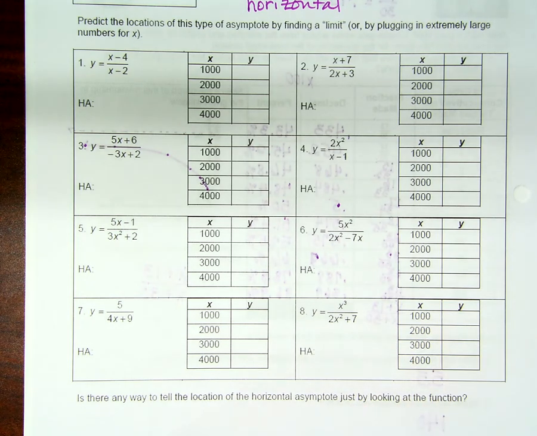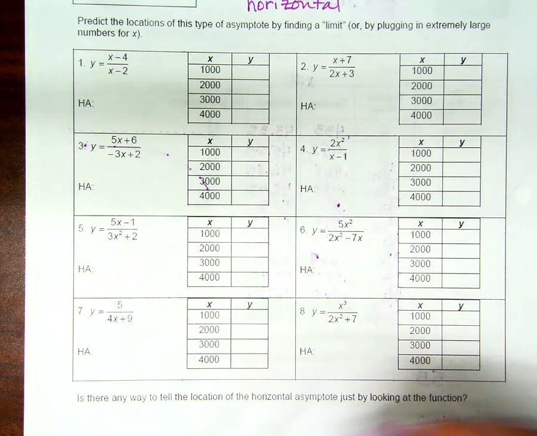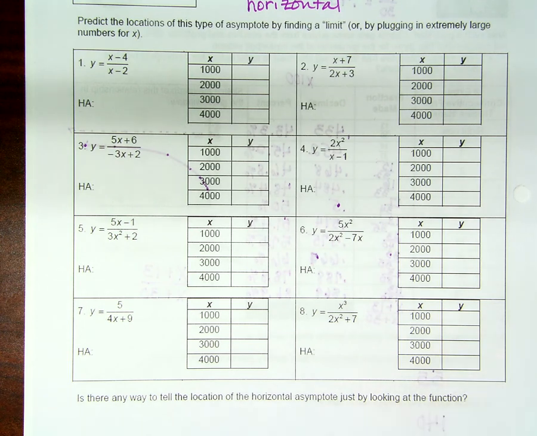Predict the location of this type of asymptote. Here's where we're going to gather data, see if we can find the pattern. Here's where we're doing it the really long way, so you guys don't have to do the long way, but so you can see the pattern and do the short way. Is that fair? Okay, but we've got to do all 8 of these problems so that we can make sure to figure out that pattern. Okay? Andy, would you in your table do number 1 and number 2?